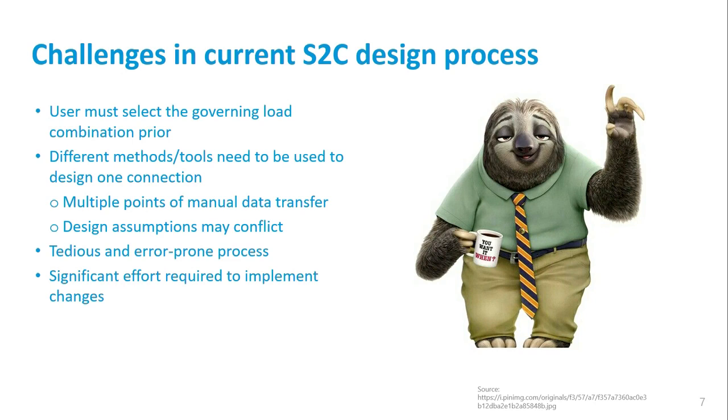So it's tricky. The first pain point is that out of the list of load combinations, you need to select one or more you want to design for. And that's tricky, and the likelihood of selecting a wrong one is pretty big. Different methods and tools have to be used. In the end, as we said earlier, there are a lot of manual data transfers and a lot of manual steps behind.